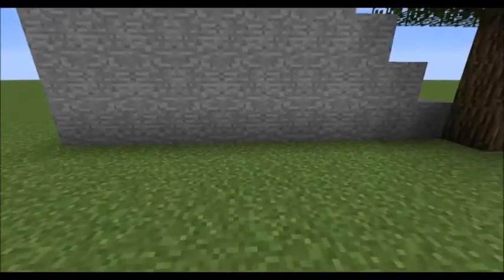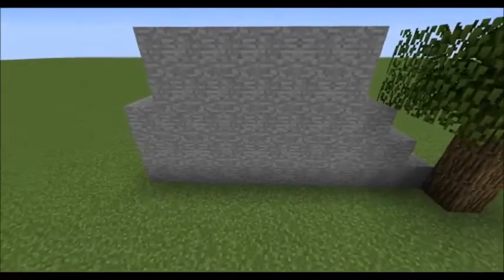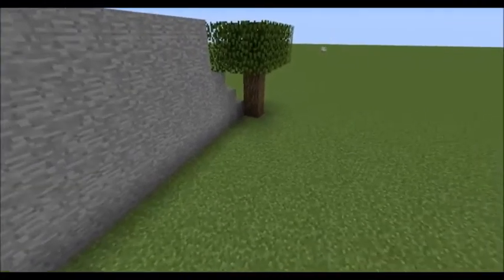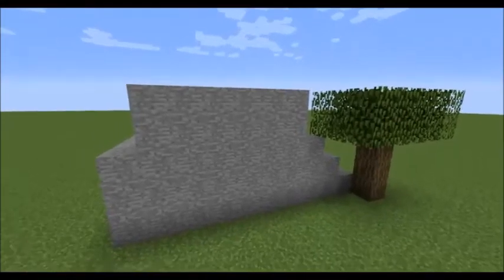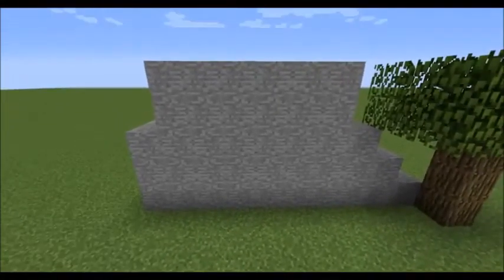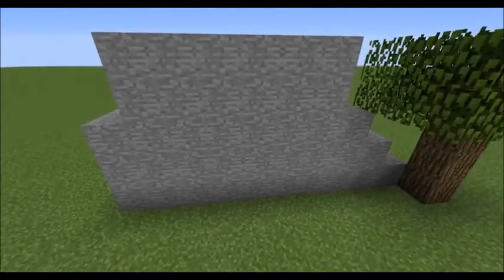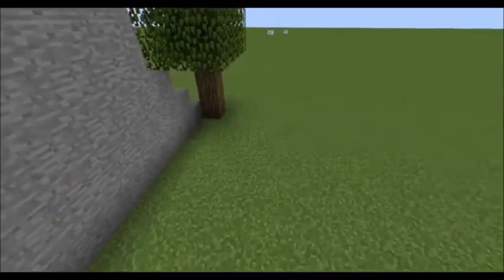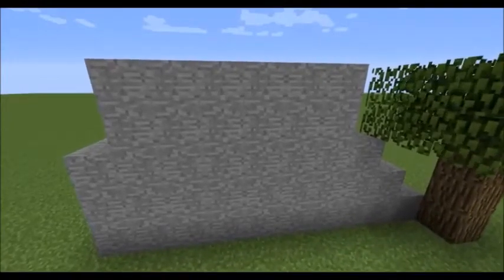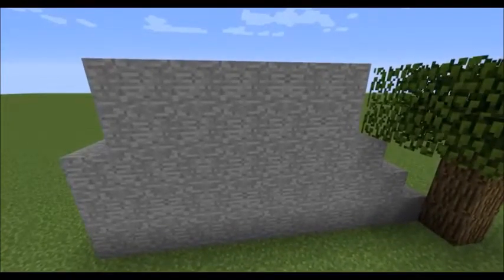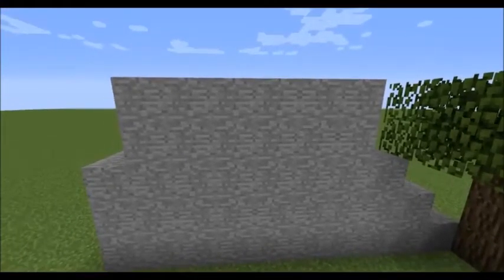This is Randall Gaming here, and today what I'm going to be showing you is how to make a Jeb door in Minecraft using redstone. So basically, if you're in a snowy hills biome or a biome where there are loads of hills and flat cobblestone walls, this is a great place to use a Jeb door. It's really hidden and compact, and it sounds really hard to make, but it is actually quite easy. So I'll be showing you how to make a Jeb door and how it works.